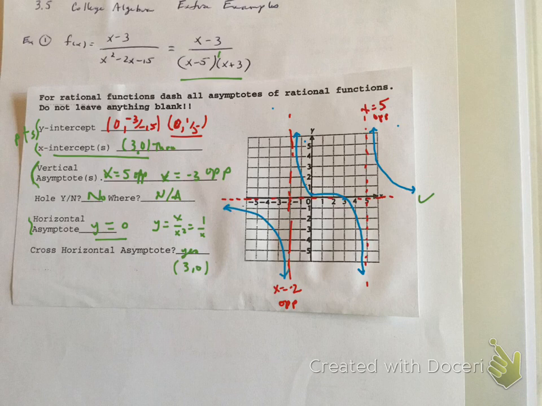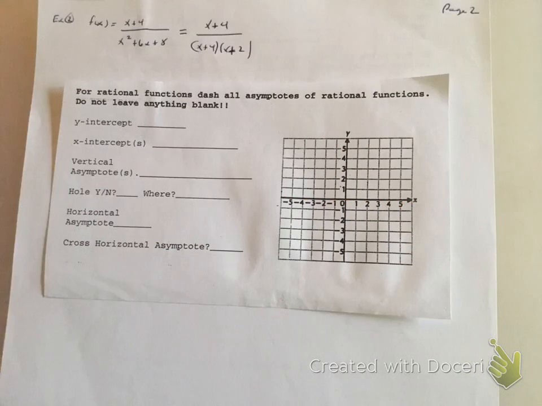Okay, so let's move on to another example. Different color. Let's just do all of it in green. So the x-intercept, I need to move this just a tad so you can see it. The y-intercept, I mean, is going to be 0 and 4 over 8, which is the same thing as 0 and 1/2. My x-intercept is negative 4, 0, and it passes through. Vertical asymptote, I have two of them again at x equals a negative 4, opposite directions, and x equals a negative 2 in opposite directions.